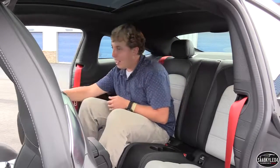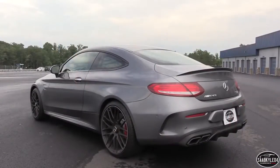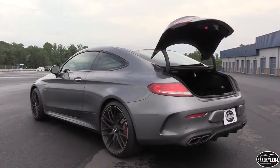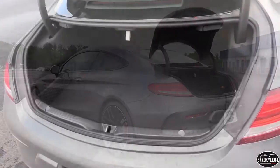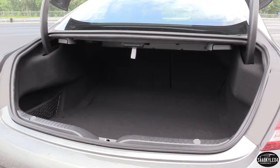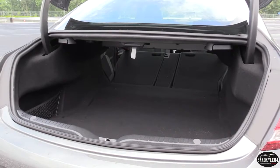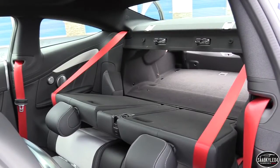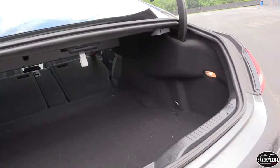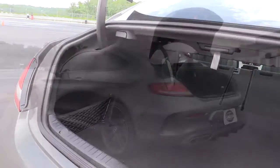So let's go ahead and hop out. We'll check out trunk space. The C-Class Coupe is available with a full-powered trunk lid that both opens and closes, not to mention a hands-free feature that if you walk up behind the car with your key fob and your arms are full, just kick your foot underneath the rear fascia and it'll open itself automatically. There's 10.5 cubic feet worth of cargo space, which is a little over 2 cubic feet smaller than what you would get with a sedan. There's cargo hooks, illumination, and a small storage net.